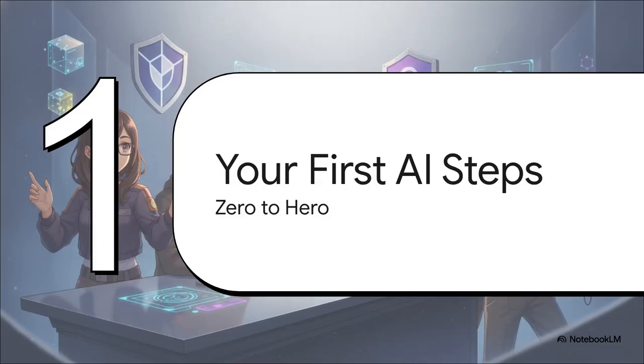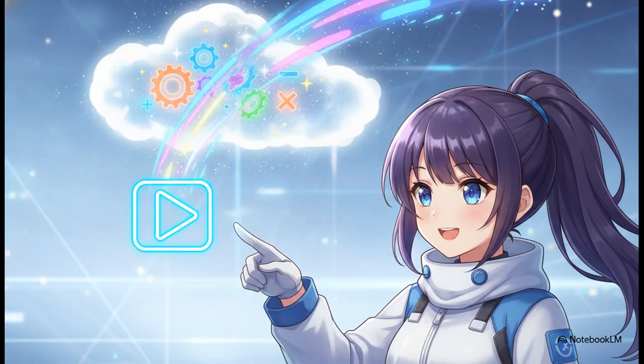And finally, Section 5, your first AI steps, going from zero to hero. Just to prove that everything works without installing a single thing on your computer, we can run a tiny Python calculation, something foundational to machine learning, like linear regression. We create some simple variables. We set m to 2, b to 3, and x to 5. We throw in the classic formula, y = m * x + b. And don't worry, you don't actually have to do the math.